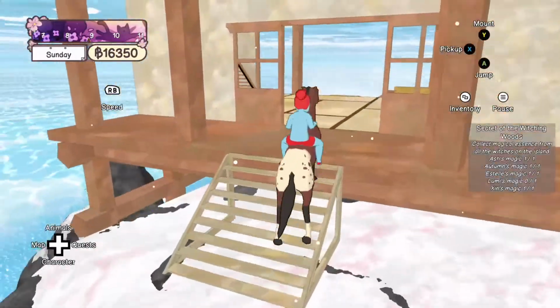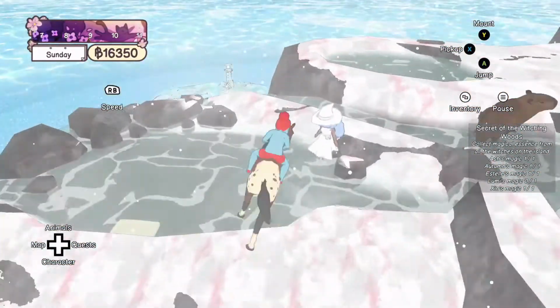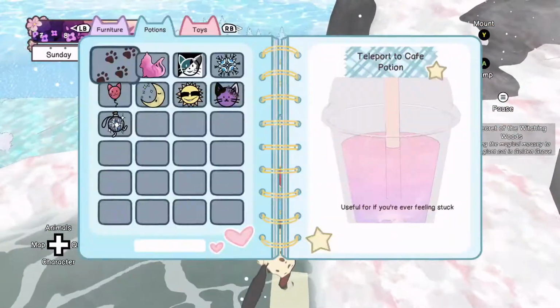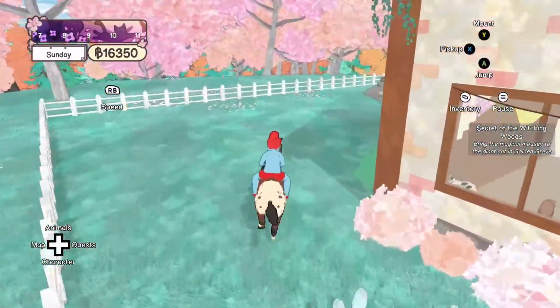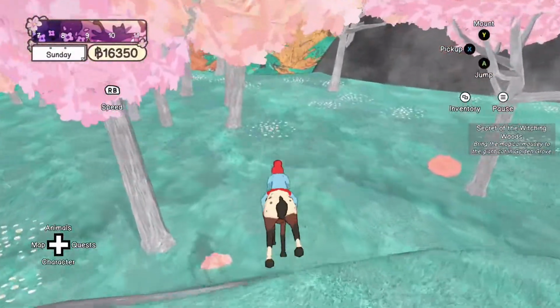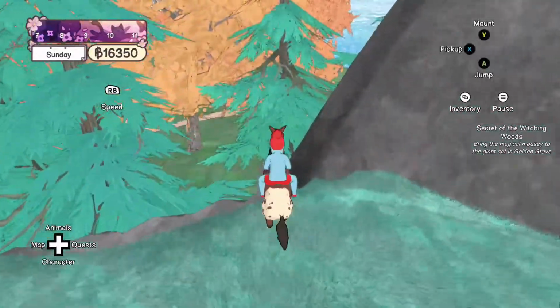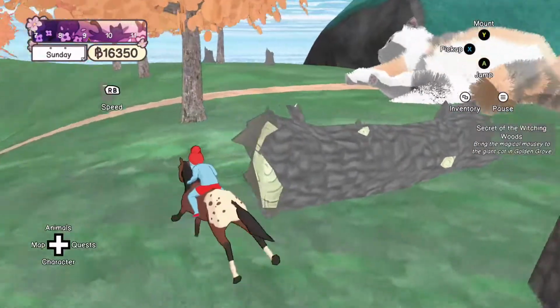When you get up to the top, find Lumi. She's usually wandering around the spring. Magic Mousy. And teleport back to your cafe. And we're actually going to be running this way. Jump over the fence like a racehorse. And head back this direction to jump off. And return to the large cat.